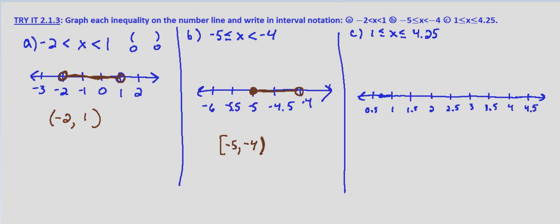Now, both of these are inclusive, so we're going to use either square brackets or closed circles. I prefer to use the circles, that's just what I'm used to, but you can use brackets as well. We're starting at 1, and we're going to 4.25, which is halfway in between 4 and 4.5. And x is again going to be somewhere between them.